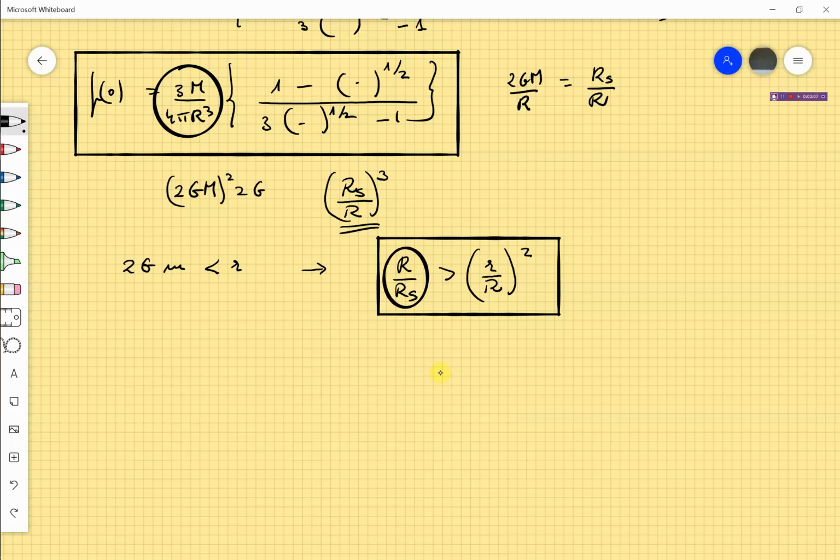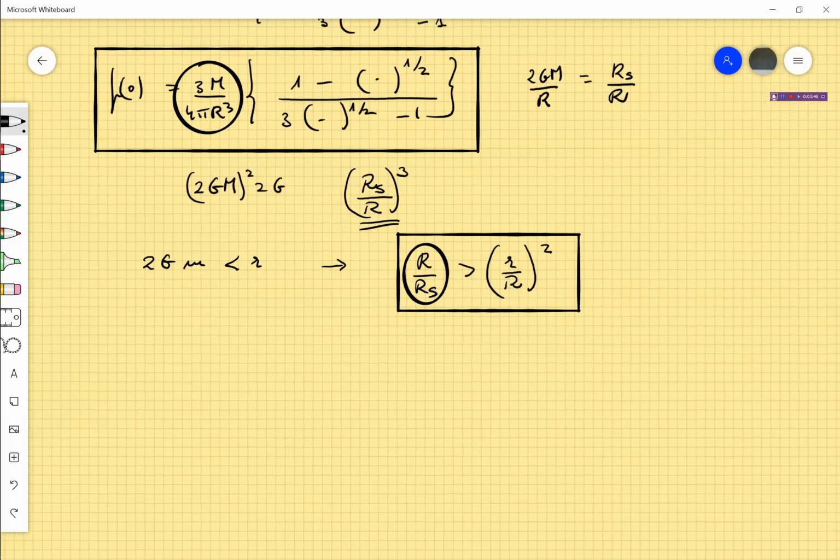It becomes constant. This thing will become a constant. It doesn't matter. It is inside of the radius of the star where this equation counts. So for r, which is smaller than the radius of the star, we just need to pick an R which is larger than the Schwarzschild radius. Okay, so this is the first condition, and without that condition, the metric becomes singular. So we are considering stars which are larger than another star with the same mass and the Schwarzschild radius. Anyway, this clearly is related to gravitational collapse.